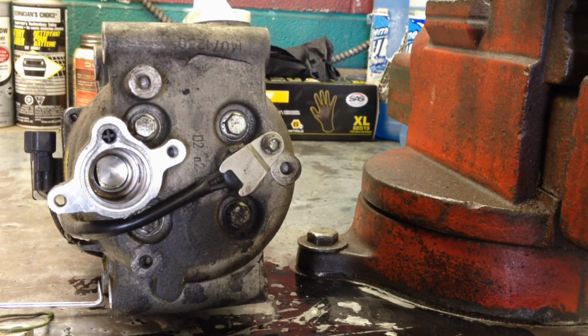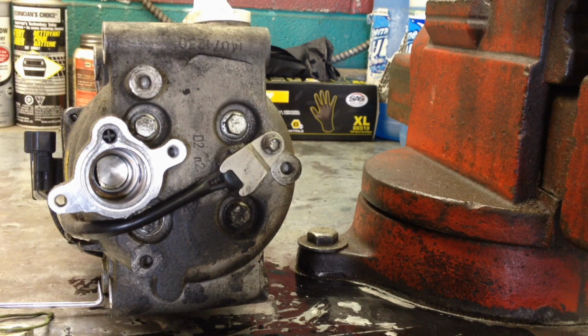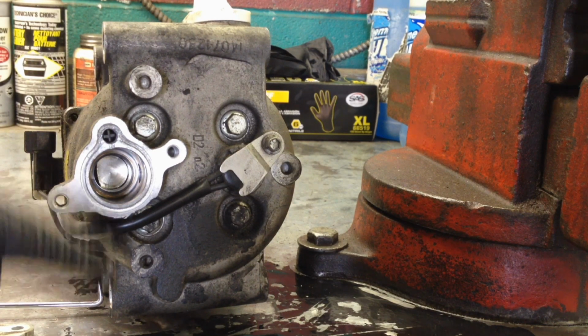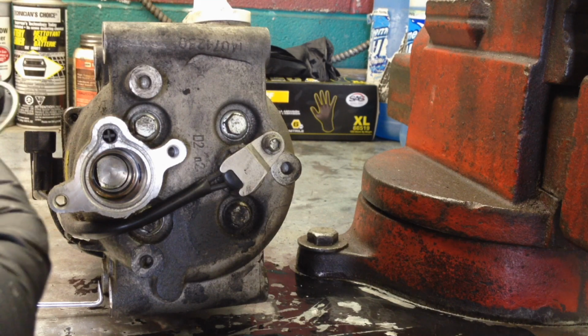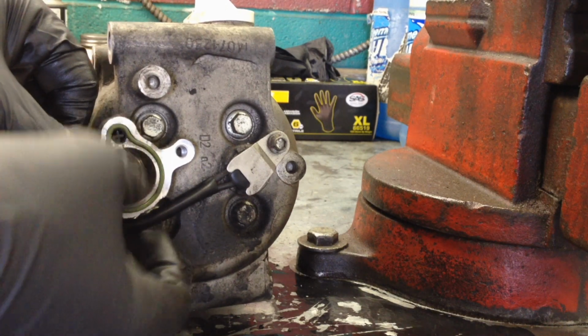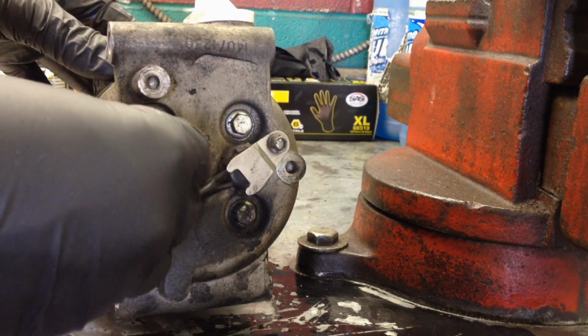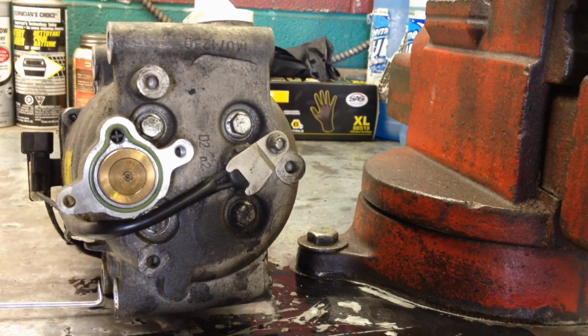So if you have poor AC performance on a Montego 500 Freestyle, the two areas you want to check into are this scroll valve and then those housing leaks. Those are the absolute most common problems on these, and I've never fixed anything else on them for AC performance except for these two issues. So it's worth taking a look. If you don't have the housing leak and you lost the refrigerant, then you most likely have this scroll valve that's going out on you. It's sticking in there, and it's not in the proper position, regulating the pressure just right for the system to work properly.